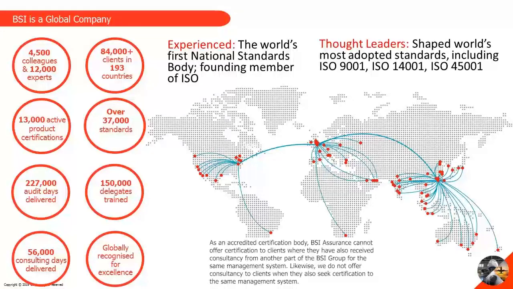So we're a truly global brand, and we have 3 regional hubs, one in the Americas, 1 in the UK to cover Europe, and a hub in China, and we cover the whole of Asia Pacific. And we operate in about 193 countries around the world, including, bizarrely, the Antarctic. And we have 88,000 plus clients around the world. We've published so far, I think, 37,800 standards. So we help shape, share, embed, assess, and support our clients in making excellence a habit. And that's what we're here for. We provide business assurance, but we help you as our clients to make excellence a habit, which is why 75% of the FTSE 100, 77% of the Nikkei, and 50% of the Fortune 500 companies work with us.